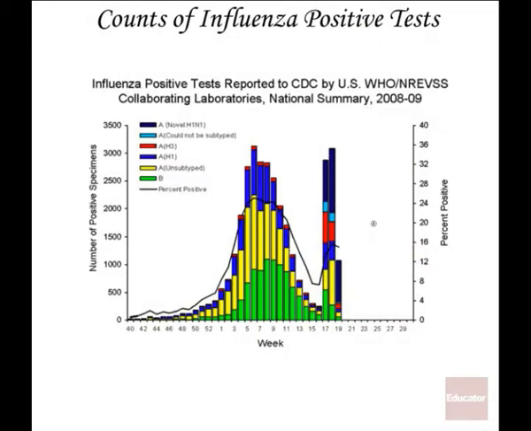Now this example is an important one as well. One of the things we discussed in the other lecture was constructing what's called an epidemic curve, where you actually count up the numbers of individuals who have the disease, in this case on a daily basis, on an hourly basis, or in the case of influenza, on a weekly basis. And we know, for instance, with influenza, that there are certain times of the year where more people develop the flu, of course about October, November through the middle of the spring.